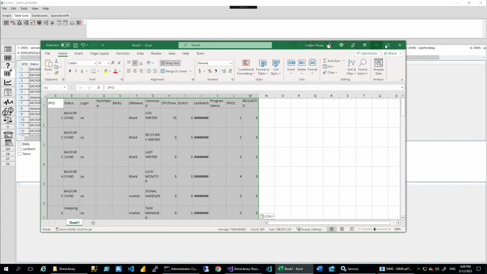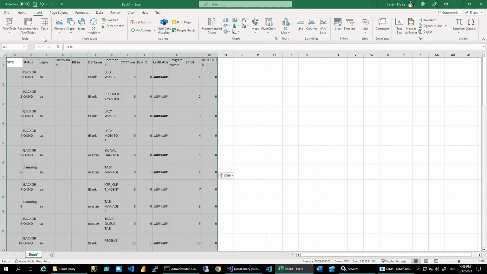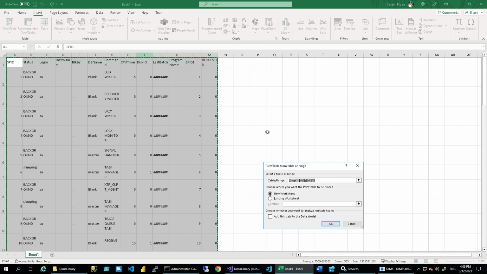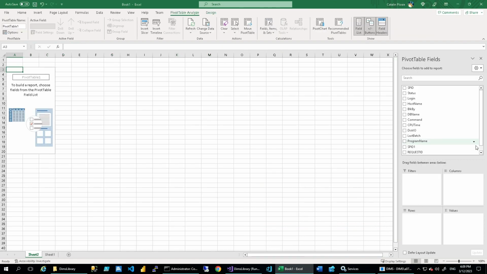Control V, insert pivot table, all data, and we want to put as rows database name.